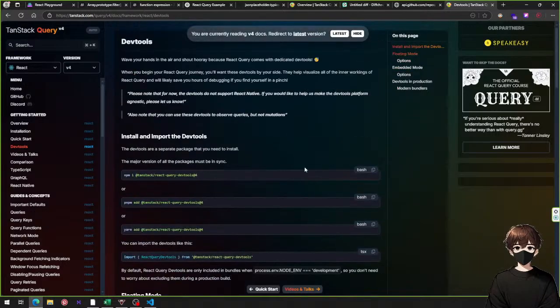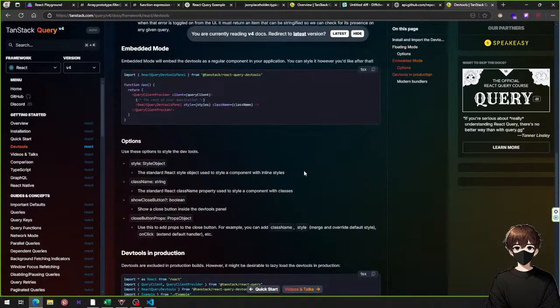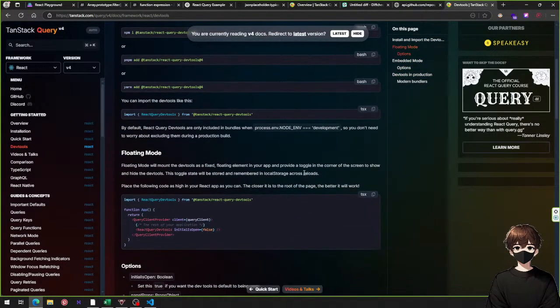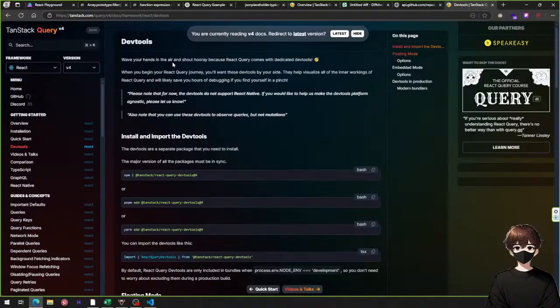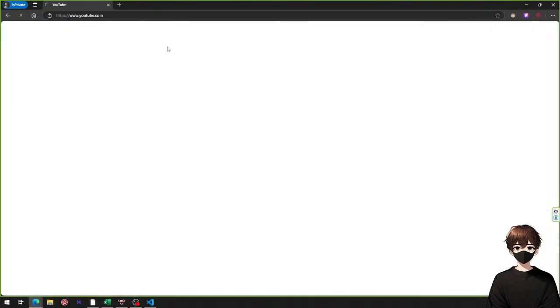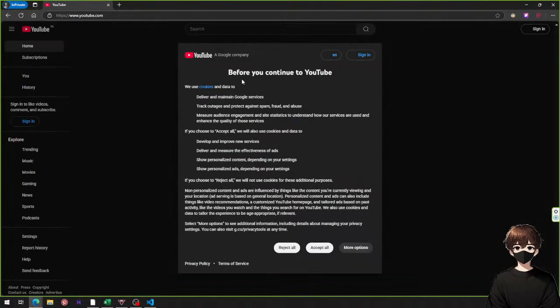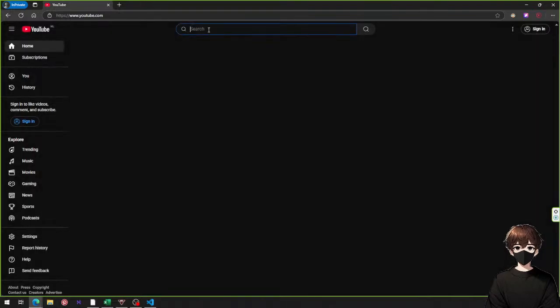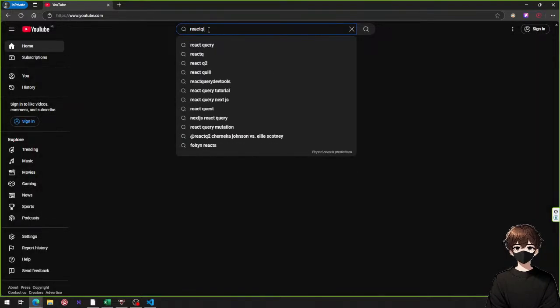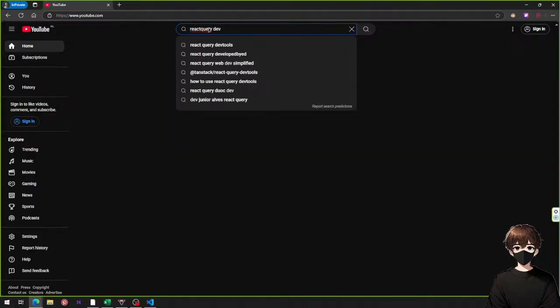Well, this is just all headache. Where are the visuals then? Let me go to YouTube, or let me see what this is all about. React Query DevTools.